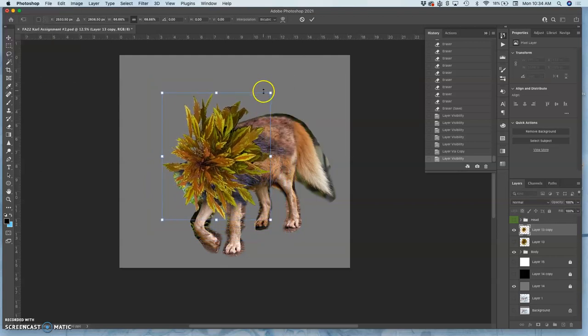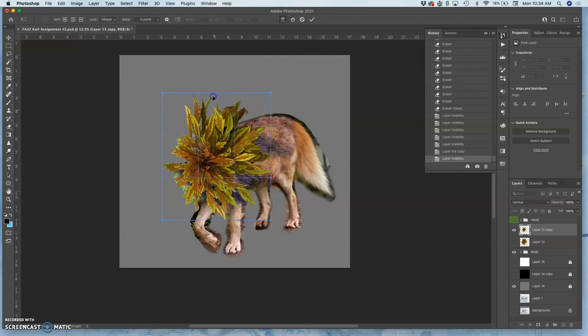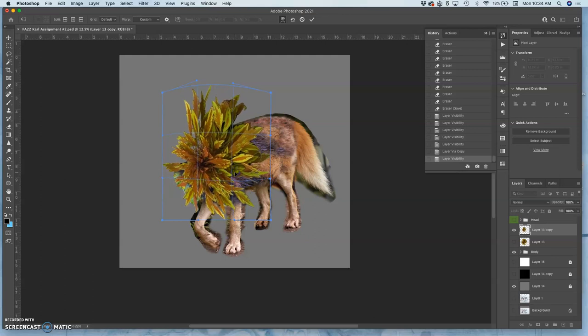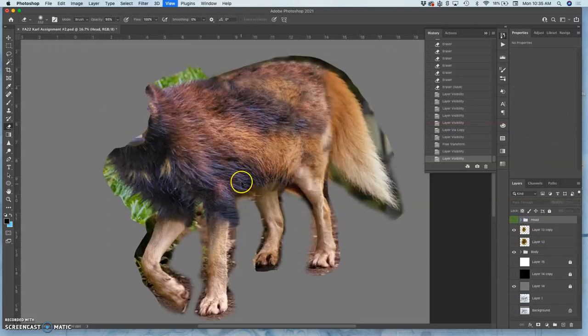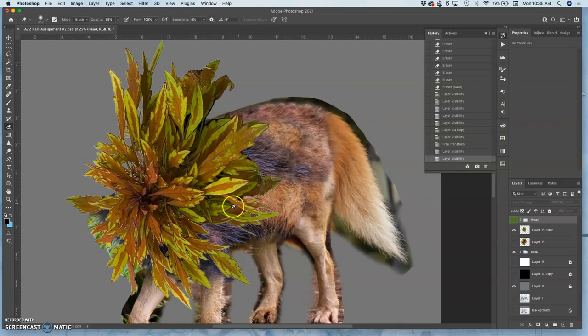Even though it's meant to be a mane, with free transform, command T, try warping it and shifting it more up and back, so it doesn't feel so plant-like. Feels more like almost a costume feature. And then how the head interacts with that is something I'll do next. But first, I want to play with its color and its direct adjustments, now that it's at least showing a little bit of the striping and the work I did.